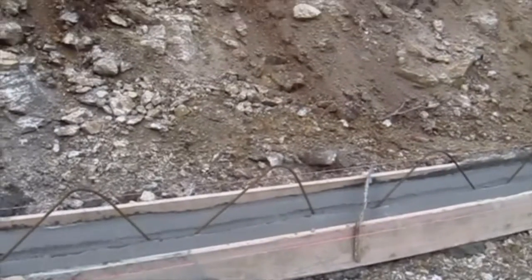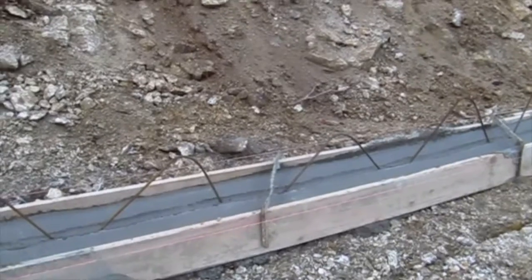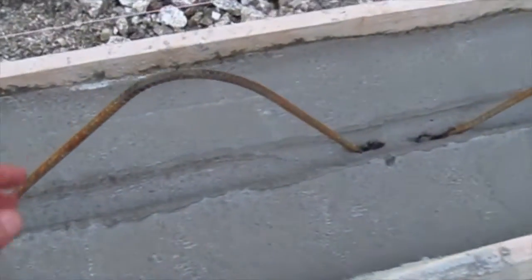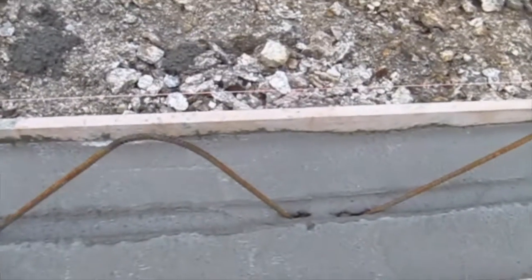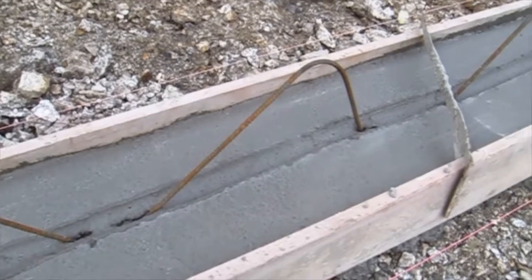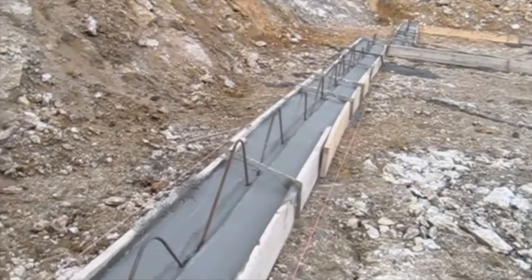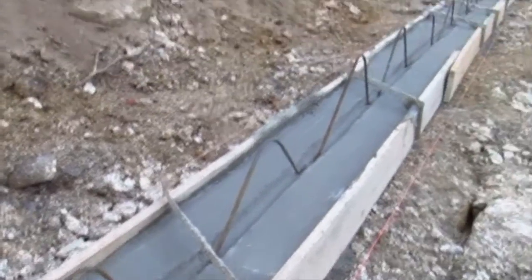Here are some other things that they did to help it as well. This wall here, I talked to the gentleman this morning, is going to be a 9-foot 2-inch high wall, so that's a pretty tall wall. In addition to the keyway, they put in these bent pieces of 1/2-inch steel. These are locked into the concrete, and you can't pull them out now. Those will do a tremendous job in addition to the keyway that goes all the way down this leg of the footing.